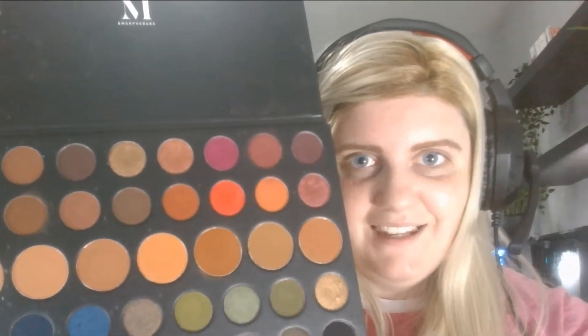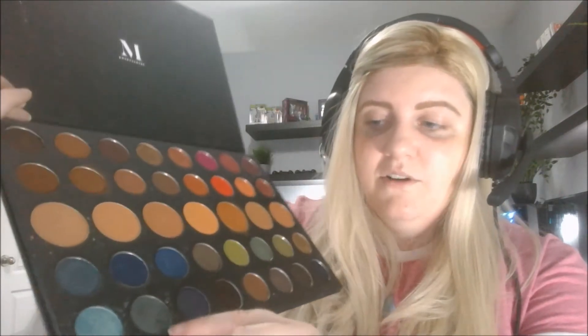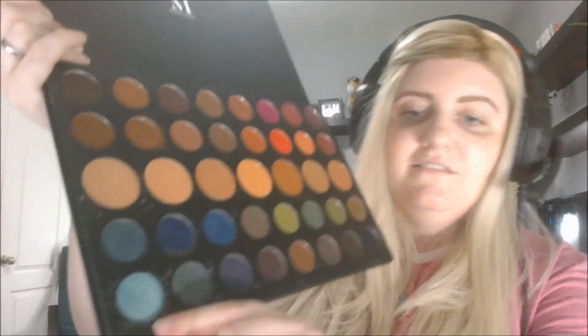Look at the shades right there - lovely. We're going to be diving into a couple different colors here. We're going to be using this dark blue, and we're also going to be using this very light shimmery blue. It's very hard to tell that it's shimmery, but it is a shimmery blue. You could also use a shimmery white if you have that as well. Whatever you want - we're just going to keep it simple and use those two colors.